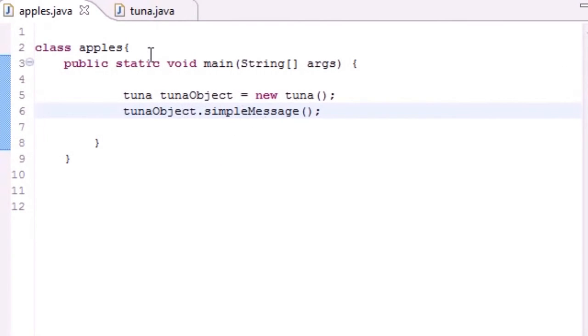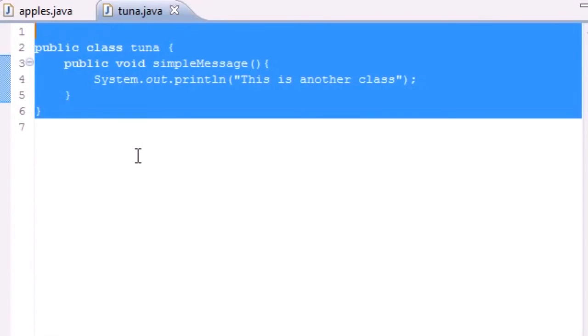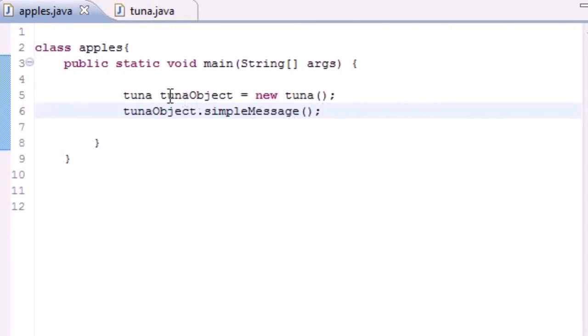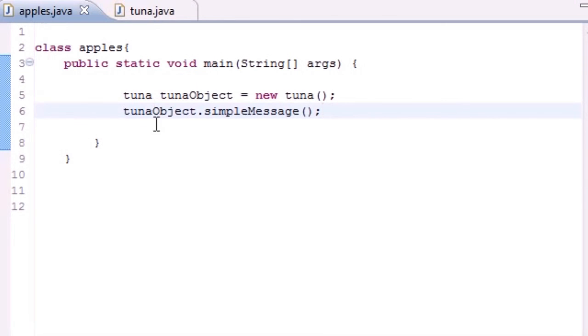This is a way that if you own a software company, you can say, alright, Tommy, we need you to build one class to do this. John, we need you to build another class to do this. Stephanie, we need you to build another class to do this. And then you, as the head programmer, would put all those classes together. It's just a way that different programmers can combine all of their work without having to work on the same file, which makes it a lot easier. Again, that's how you use an outside class and call it into your main method. So that's your quick tutorial on using multiple classes.